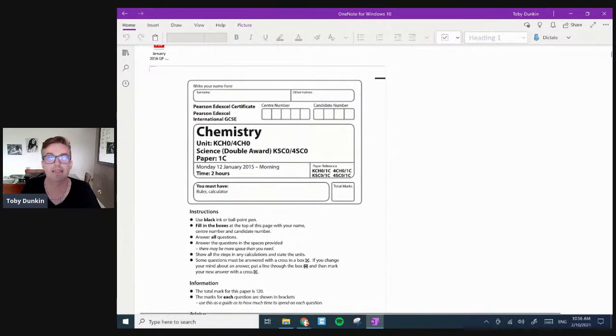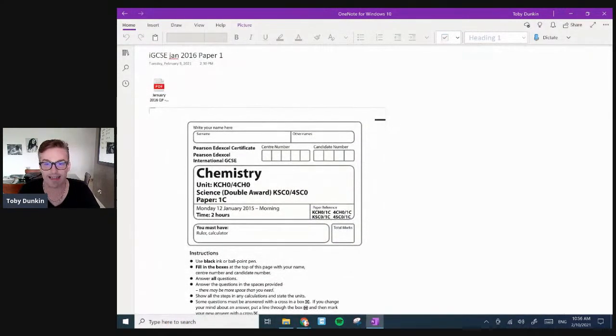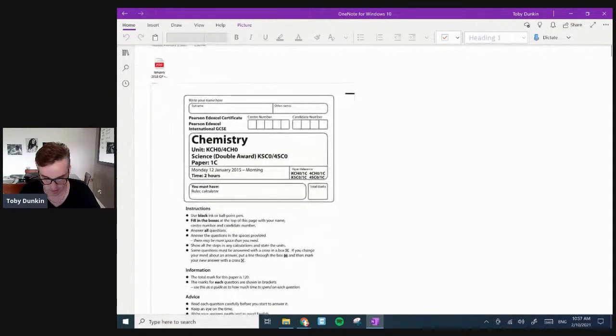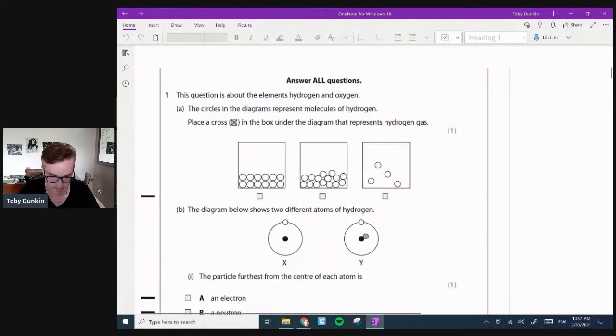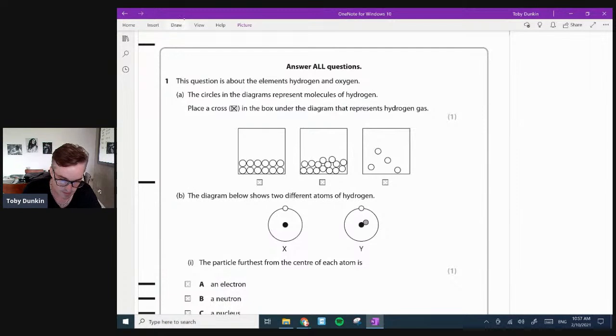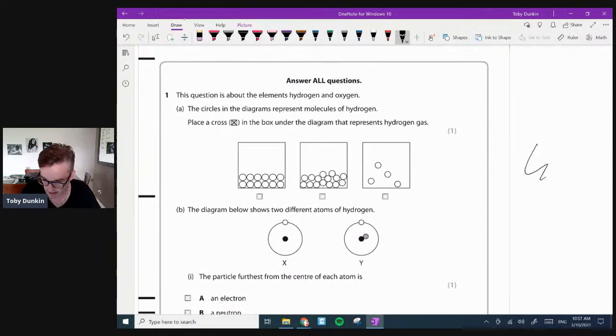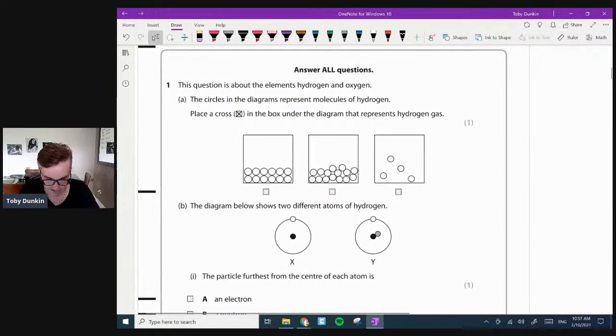Zaina, who is here, it's nice to see you, Zaina. Thanks for coming along. Zaina is in year 10, finally for the first time. She's in my year 10 class. I've done quite a lot of GCSE Chem with her already, so it'll be interesting to see how much of this she's going to be able to contribute towards. It'd be lovely to have some questions on the chat, guys. If you can contribute, that would be amazing. But otherwise, I'll try and be as brisk as possible.